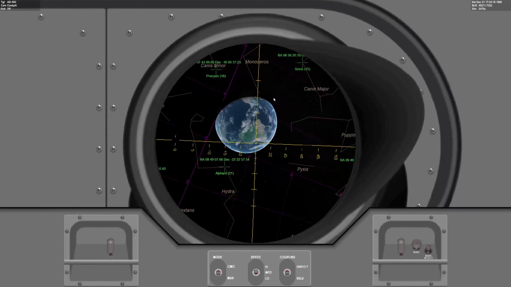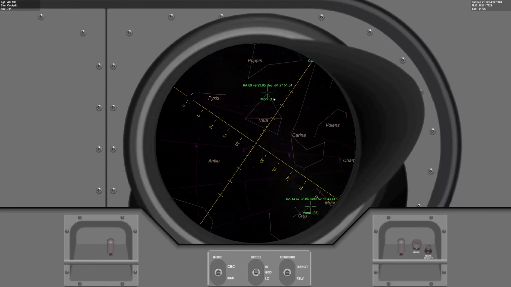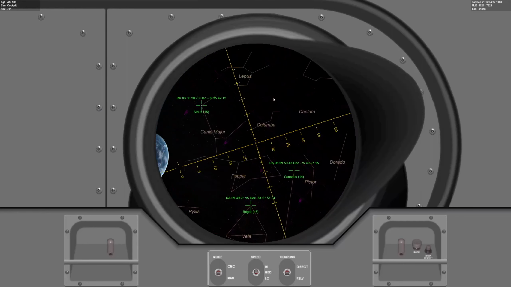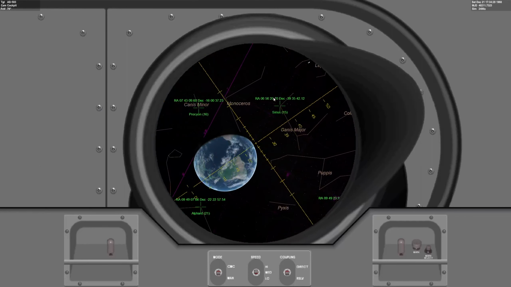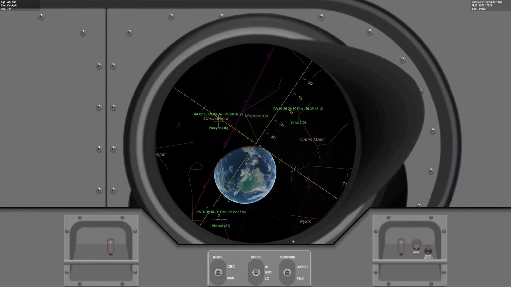So what I'll do, just to demonstrate, is stick star 15. Oh, I'm in resolve.